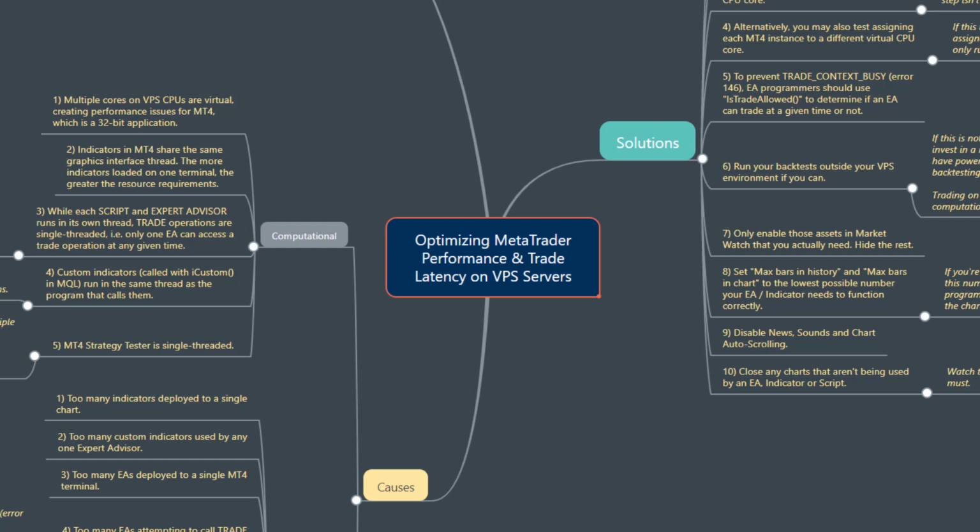Before we continue, some clarifications here. This tutorial will center around VPS servers employing Windows operating systems. It is possible to run MetaTrader via emulation environments on Linux and macOS via Wine and Parallels respectively.